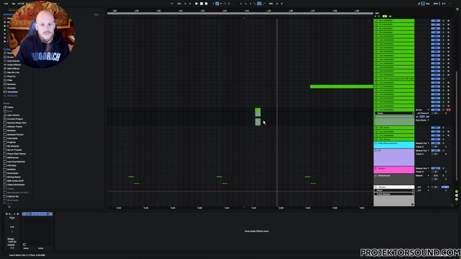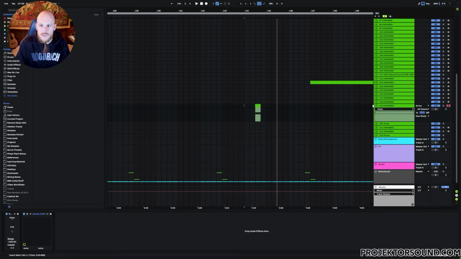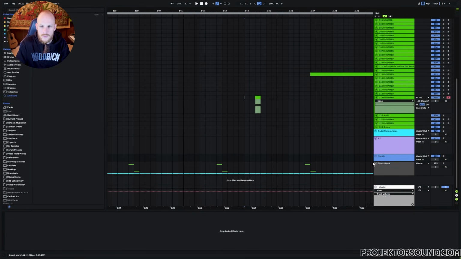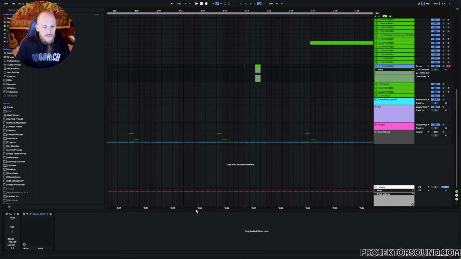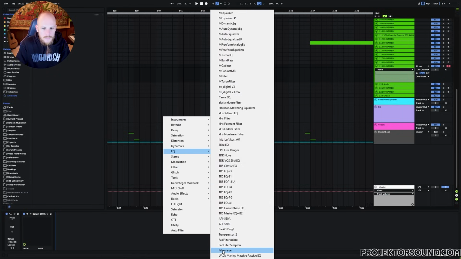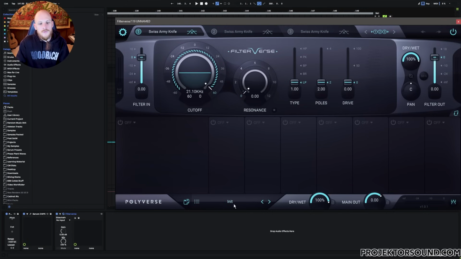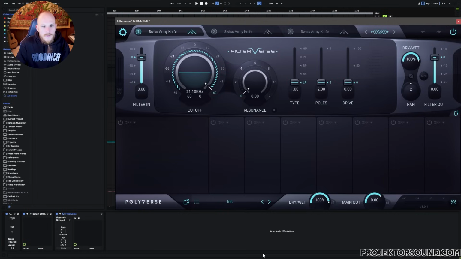And what would be cool is to, instead of going in here and sound designing like I've done with all of the other sounds that I have in my one-shots group as well as in my sketchbook, do it all with Filterverse. So we're going to keep this a saw wave, and I'm just going to go into, I believe it's under EQ here, Filterverse. Now, of course, I could go in here and start preset browsing, doing stuff like that. But I think to start off, to experiment, I want to try and just do some stuff from scratch.